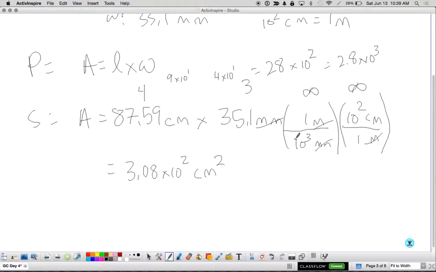Okay, divided by, or multiplied times 10 to the second, divided by 10 to the third, 10 to the fourth, divided by 10 to the 1. It all works out. Okay, it just depends on how you think about it. But it's important to estimate to make sure that we get close to the right value.